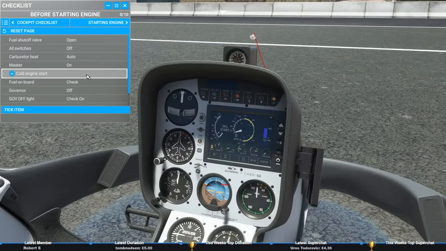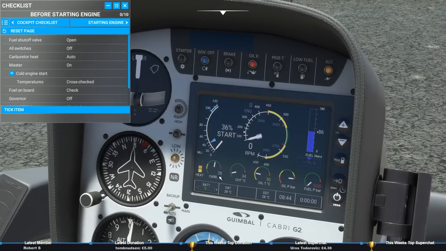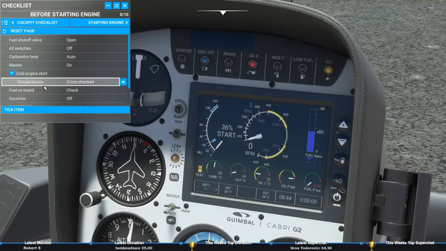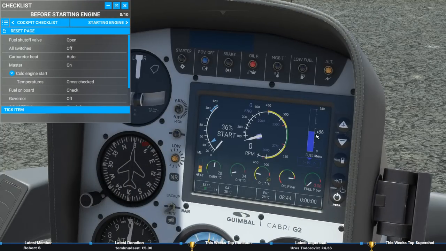Right, where did I get to? Battery on. We're doing a cold engine start, so temperature's cross-checked. Well, look, the carb heat's the same as the outside air temperature. That's a good sign, and everything is where it should be. As I said, we are 12 hours behind live time, 0844 Zulu, OAT 28 degrees, perfect, looks pretty cool. Fuel on board, check, so we've got half a tank here, 86, is that litres?